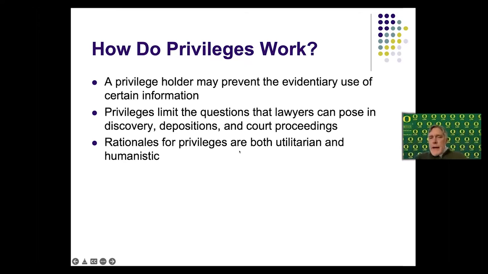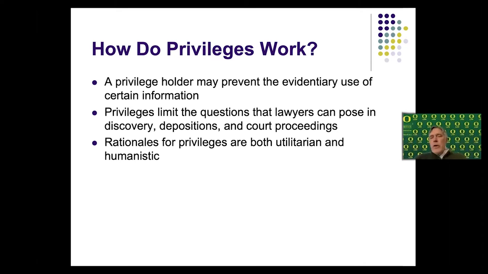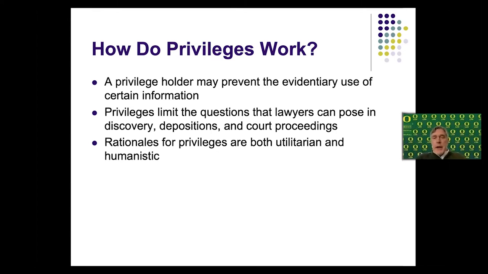There are two broad categories of rationales for privileges. One is utilitarian — for example, we want to encourage candid and forthright communication with lawyers because that not only benefits individual clients, but it makes the court system run more smoothly if people can count on and repose confidence in their lawyers. The same argument could be made for the doctor-patient relationship. And sometimes we simply want to encourage the relationship itself, like the spousal relationship is encouraged by creating a safe haven for communication. But there's also the humanistic side, which is respecting autonomy and privacy for its own sake.